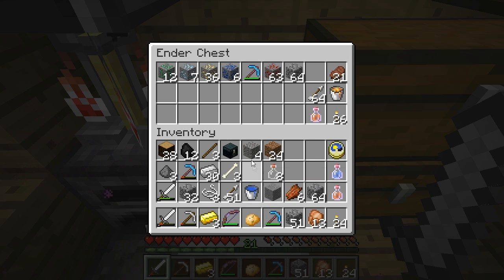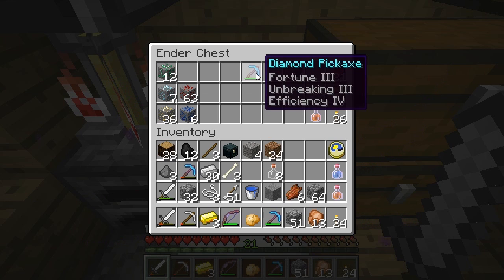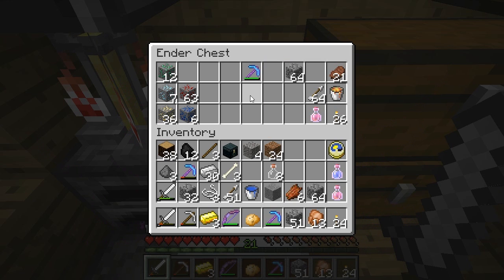Oh, and we got a potato one, so I could plant it. I don't have any of those. I don't have any carrots over here. We got potatoes and carrots. But in any case, we got 12 emeralds, 7 diamonds, 36 gold, 6 lapis, and 63 redstone. And so that is pretty cool, just in terms of ores. And then, of course, I've got the fortune pick that I keep in the ender chest. And so we could turn that into a whole lot more resources. And so that's pretty cool.